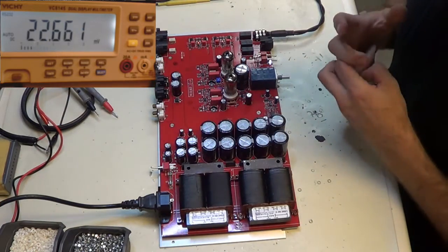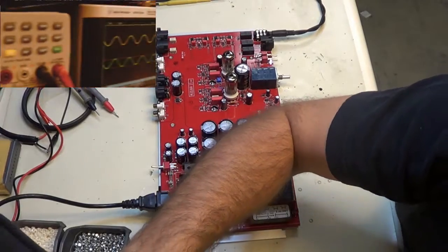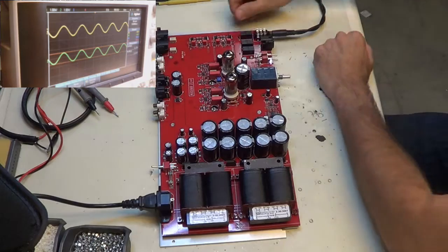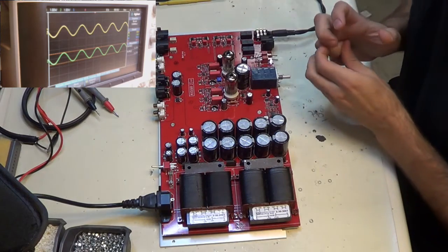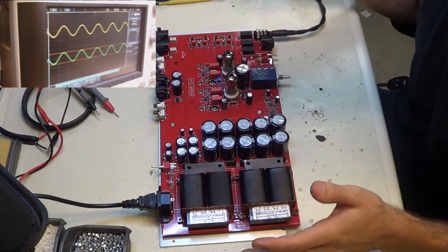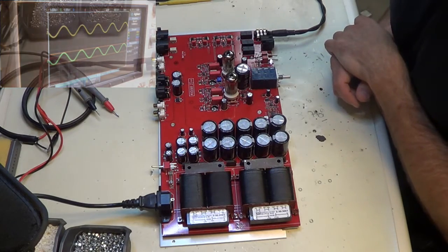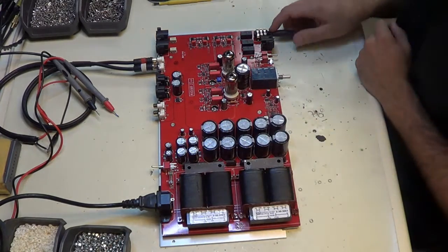Now another thing we do, I almost forgot about, is tube matching. I have a voltage reading right here. We want them to match within 0.1. This one is pretty damn close, so I'm not gonna mess with it. But some of these tubes are a little bit mismatched. You do want to make sure that they are at least within spec. For me, it's 0.1, and that's usually pretty easy with the Mjolnir tube here. So that's it. This thing is ready to be put in a chassis.